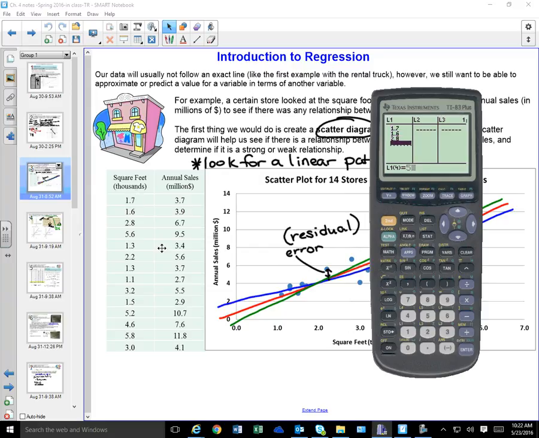So you notice that I'm going to put my X values in one column and then my Y values in the next. And we're going to talk about in a little bit how to decide which one is the X and which is the Y. For now, we are just going to assume that these are already kind of in order as the X and the Y. So we don't have to worry too much about that, but we will talk about how to do that in a second.